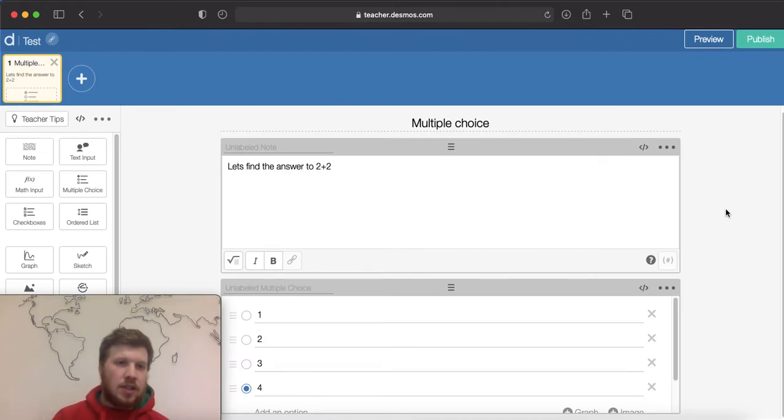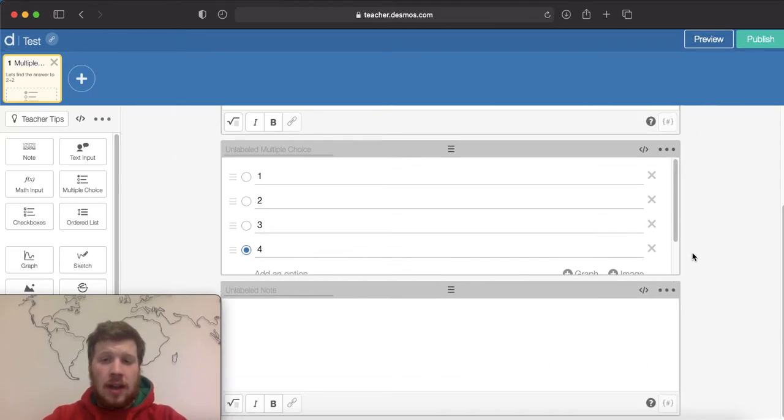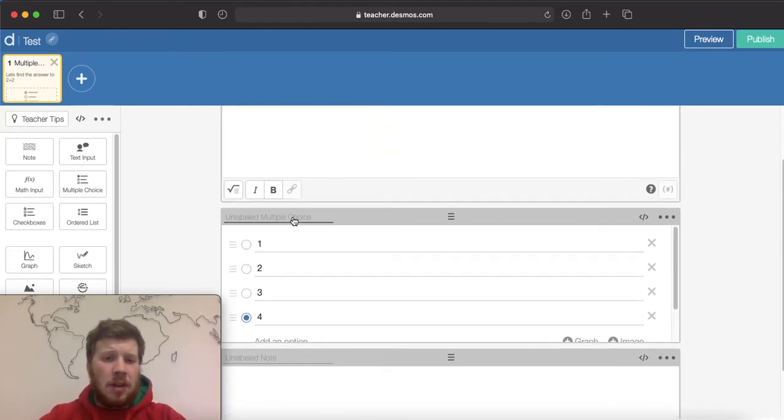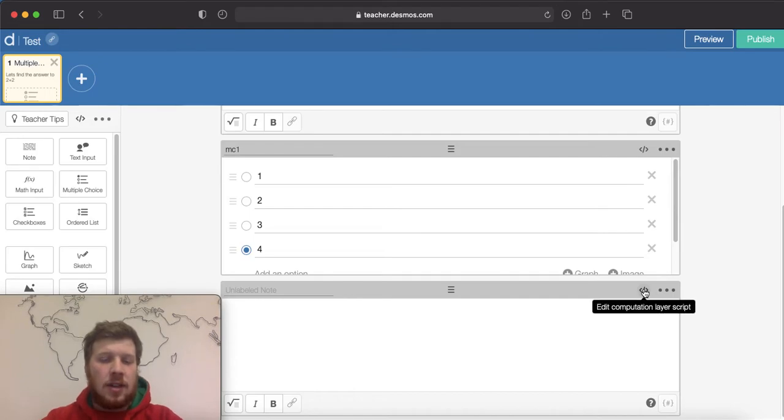And that's great as a teacher, that's really nice for me to see, and sometimes we can just leave it like that. But let's say you want to let the students know whether they've got it right or not. We first of all need to do a little bit of work. So, first thing we want to do is have a place where we can actually write the feedback to the students, and then we also need to have a name for what we're going to be marking. So I'm just going to call this MC1 for my multiple choice 1, and now I'm going to write a little bit of CS to give the students an idea of what we want.